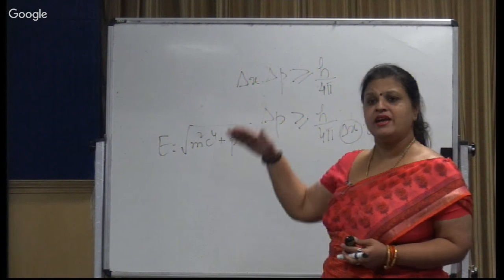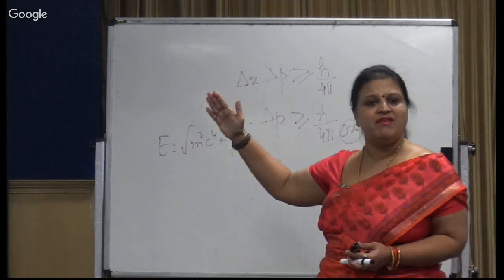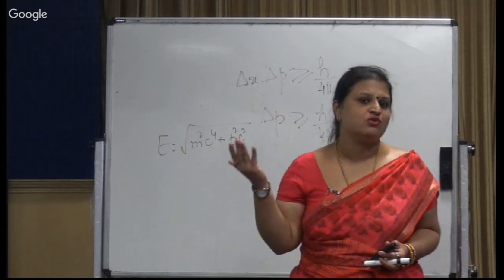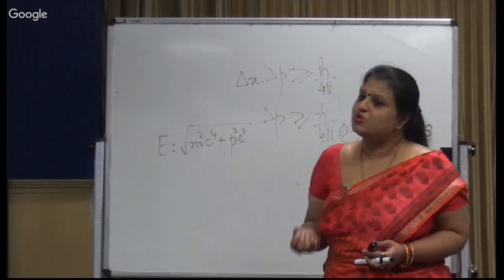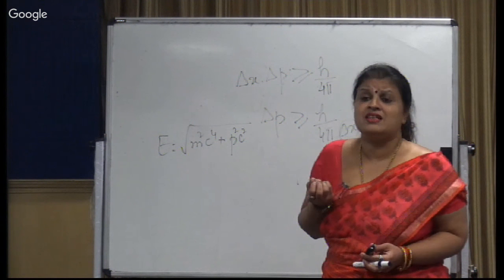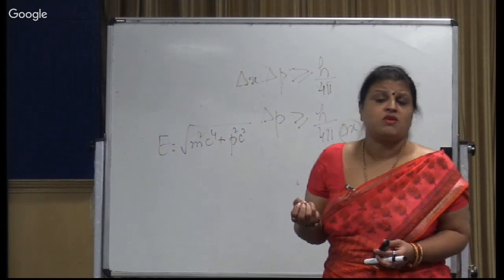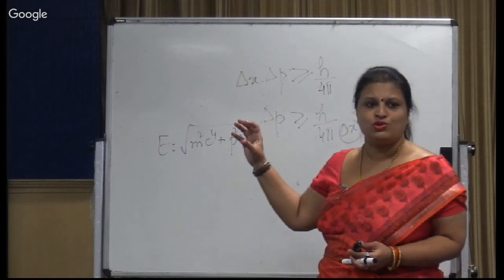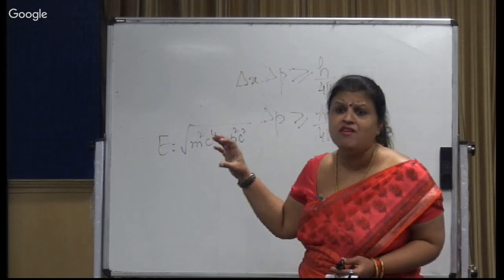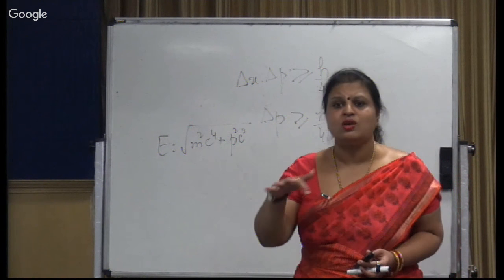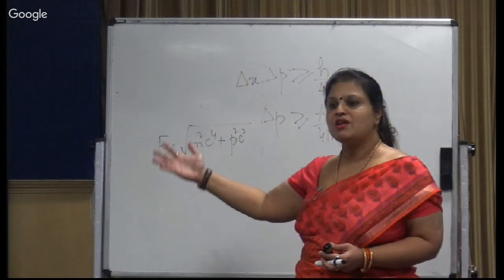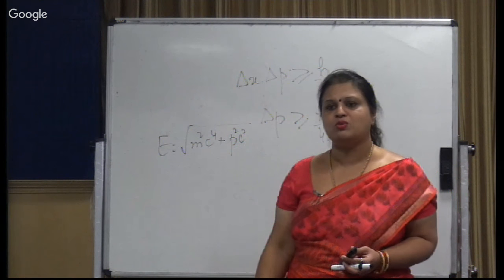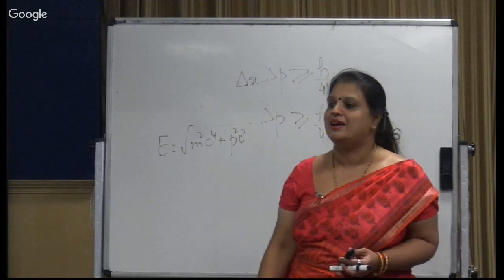Actually, if you wish, you can even leave it up to the delta x and delta p value, because the basic point expected of you is to know that if the electron is to exist in the nucleus, it has to exist in a space which is of the order of 10 to the power minus 14 meter. This energy portion, the relativistic portion which I have given in the second half, is optional. It is just to clarify your understanding further, because if you calculate the energy of the electron using this formula, the energy comes out to be of the order of 20 million electron volt.